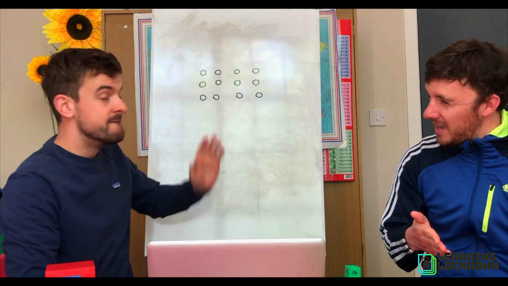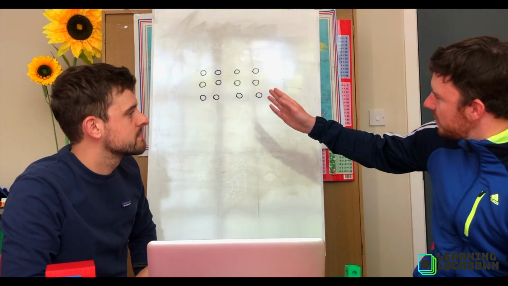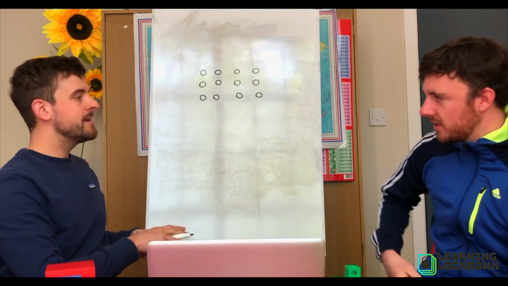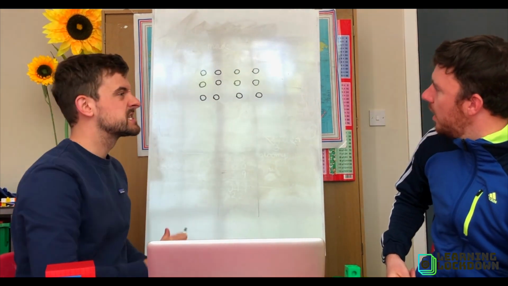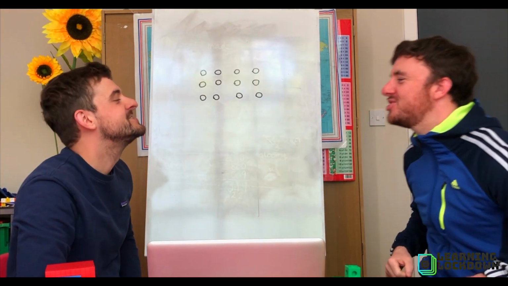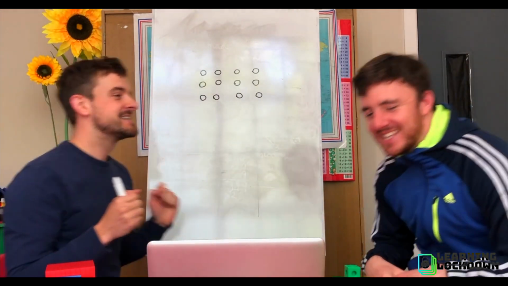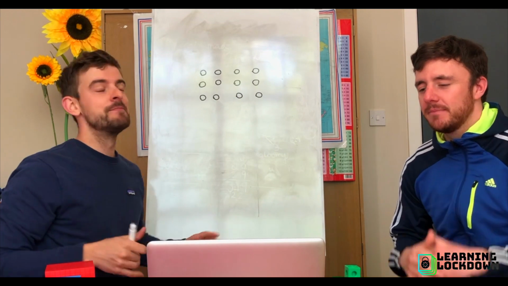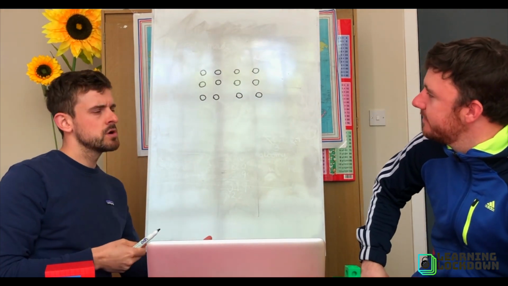12. Now, how many columns do I have, though? Columns is the one that goes down. Vertical, like columns in a temple or in a museum. There's 4 columns. How many rows, like rows of seats? So we've got row, row, row your boat gently down the stream. If you see a crocodile, don't forget to scream. We've got 3 rows. So we've got the number 12, but it's split into 4 columns, 3 rows.